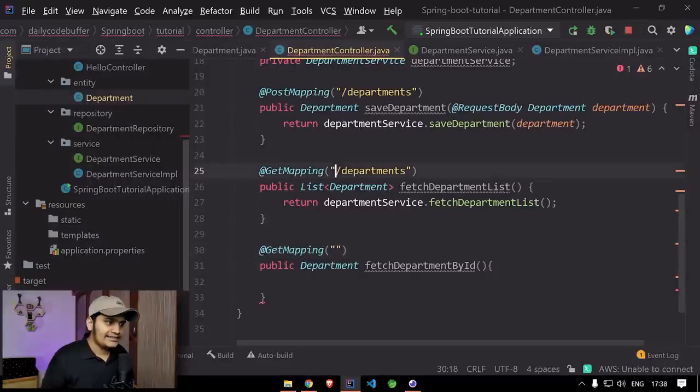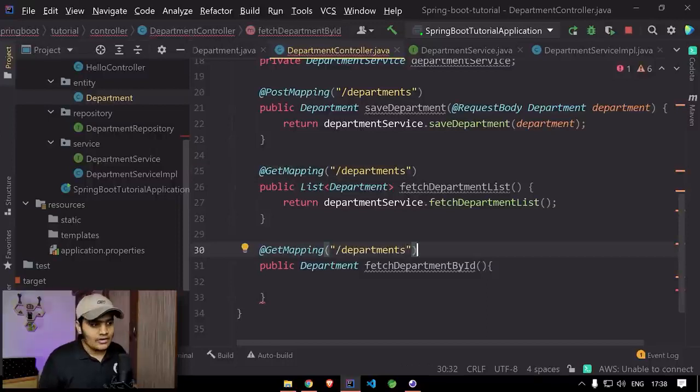I'll say it will be /departments. Now whenever we are calling this /departments, I want to pass a particular department ID for which I want to get the data. So that particular part will be dynamic because I can send any of the IDs over here. So that is called a path variable, right?